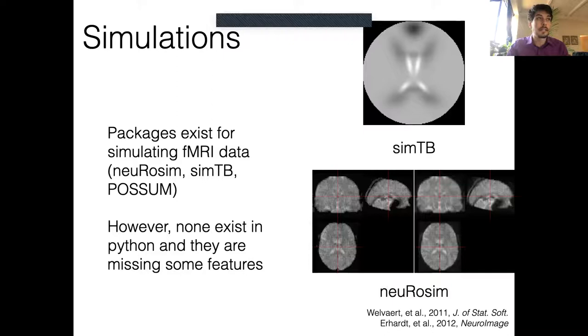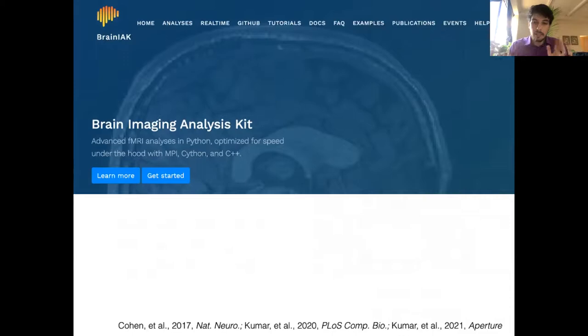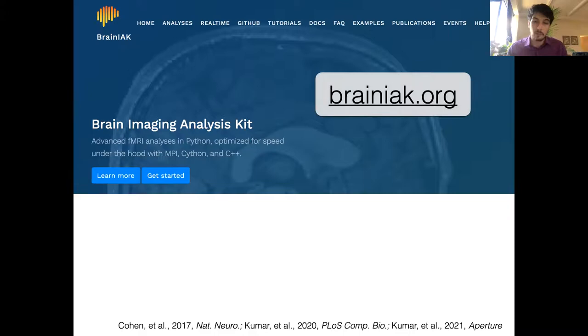And so that's one feature that we thought would be really essential for a simulation package. Starting in around 2014, 2015, I had just joined Princeton University as a graduate student. Princeton collaborated with Intel, the computer company, on a multi-year project. One of the main outputs of this project was brainiac.org, or Brainiac, the software package. This is the website that you can go to find out about Brainiac.